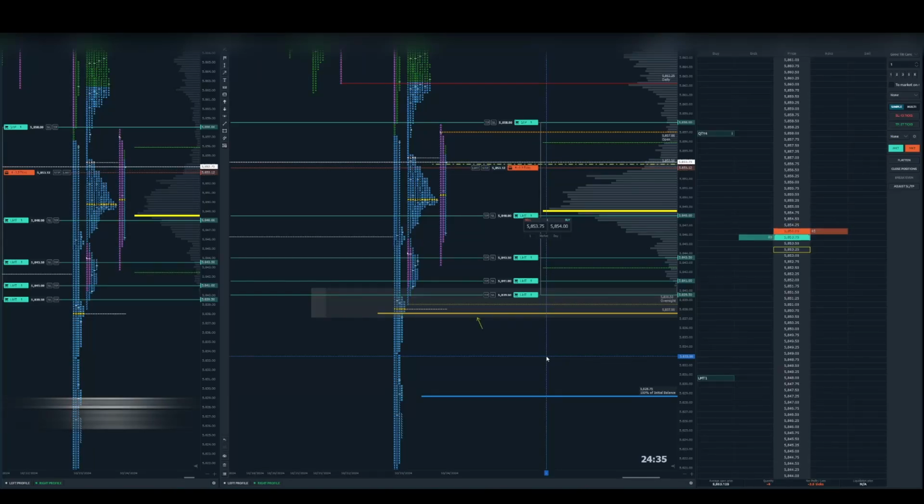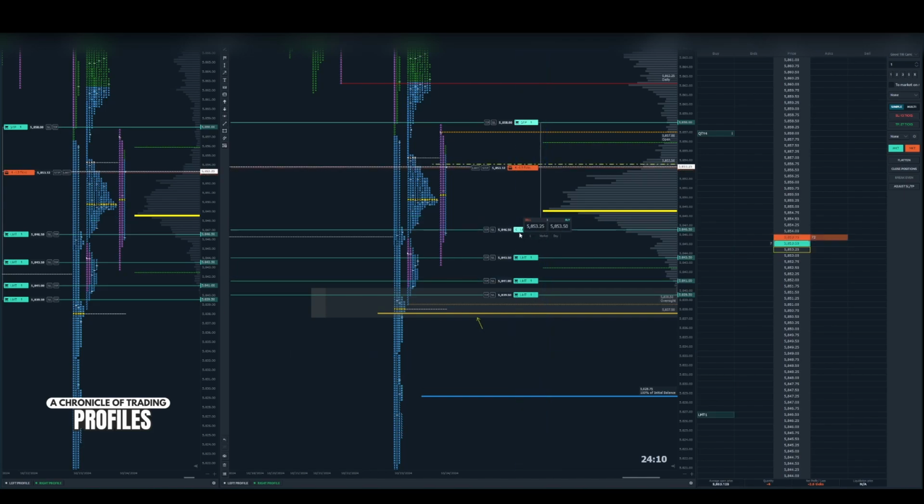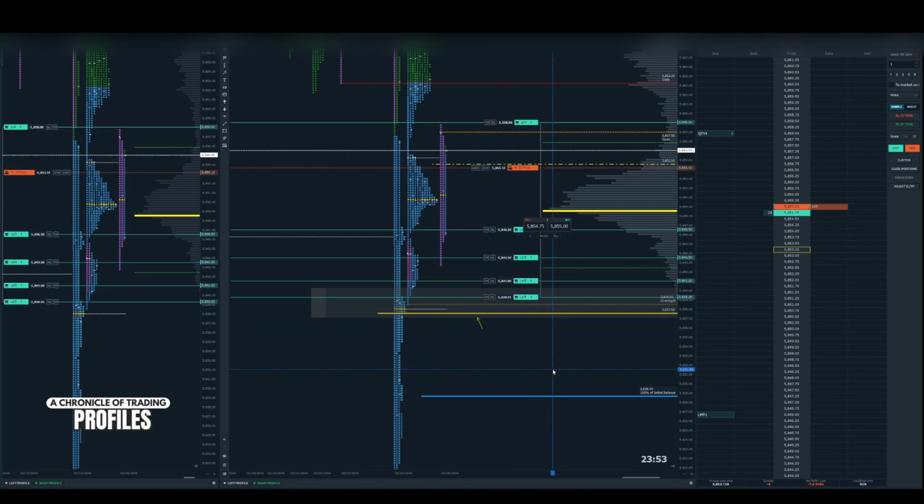Took this trade in C period. You can see how it pulled back. I was waiting for it to get to the top of that main node there. I put in a couple at that little notch in the volume profile, and then I added my other ones here when we got to this VWAP.